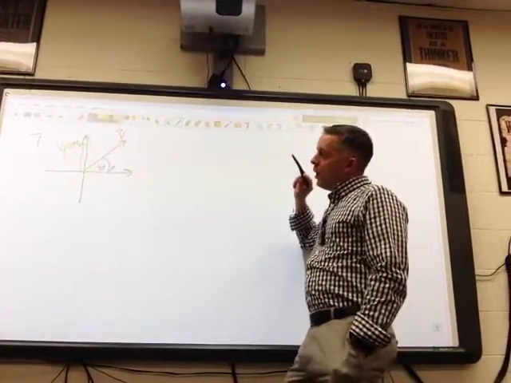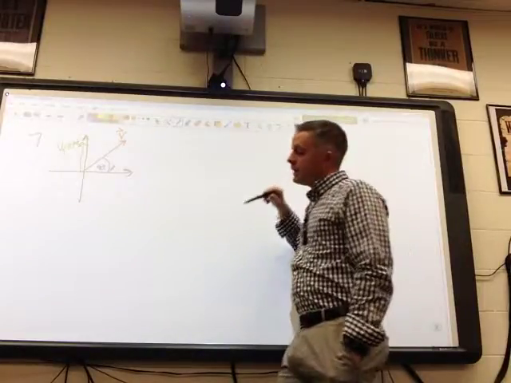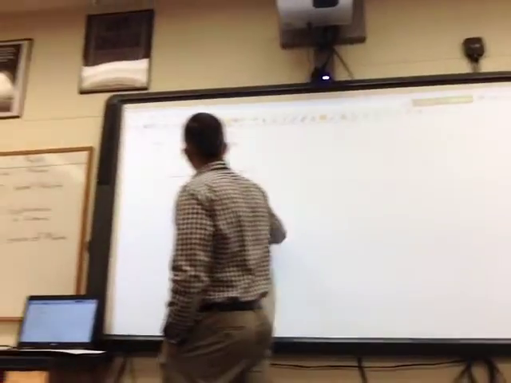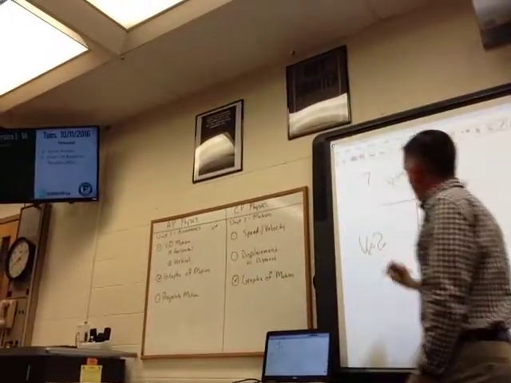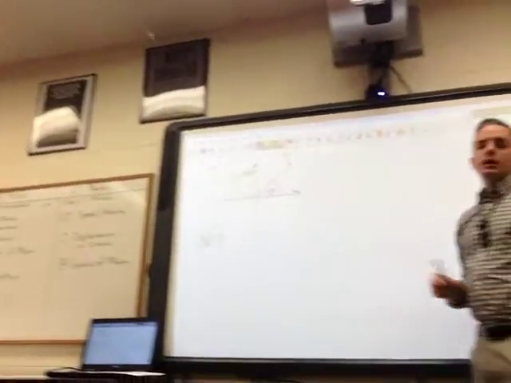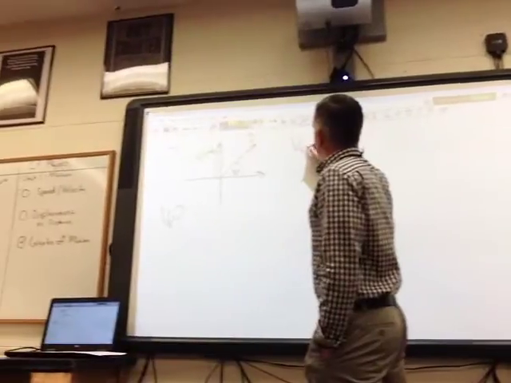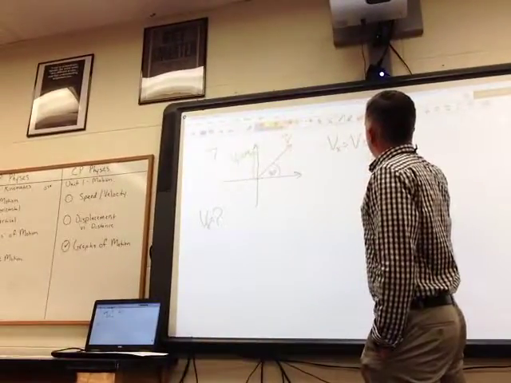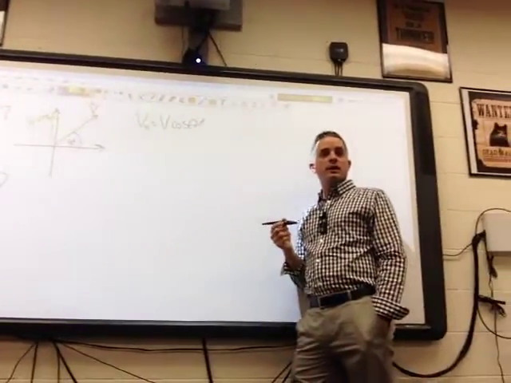So all we know is the angle and we know the y component. Okay? And they would like us to find out the x component. So they want to know what is v sub x. Okay? So we know that if we want to find v sub x, we need v cosine theta, correct? That's what's going to help us, v cosine theta.